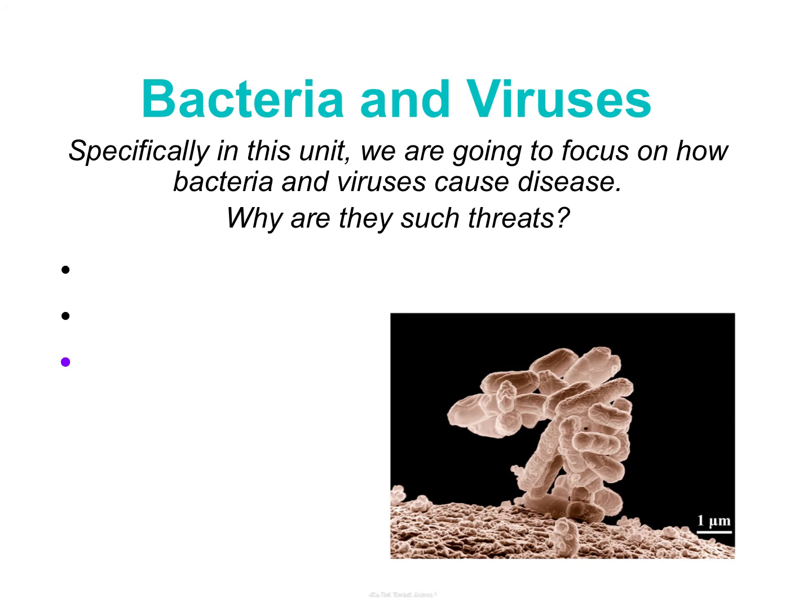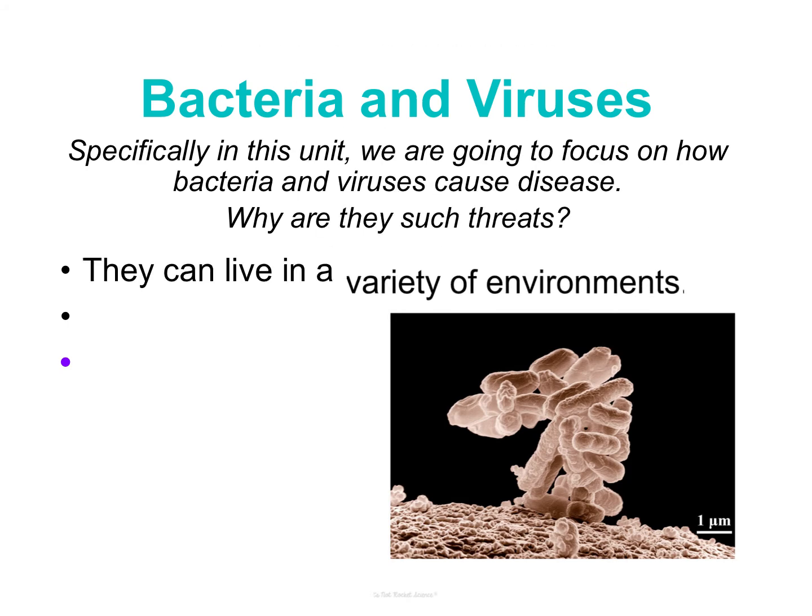So now let's talk about this in terms of bacteria and viruses. So in this section, we're going to focus on bacteria and viruses causing diseases rather than the factors we had on the previous slide. So why are bacteria and viruses in particular such a threat to humans? Well, they can live in a variety of environments, which means that there's a lot of them. There's more bacteria than there are pretty much any other species of anything.